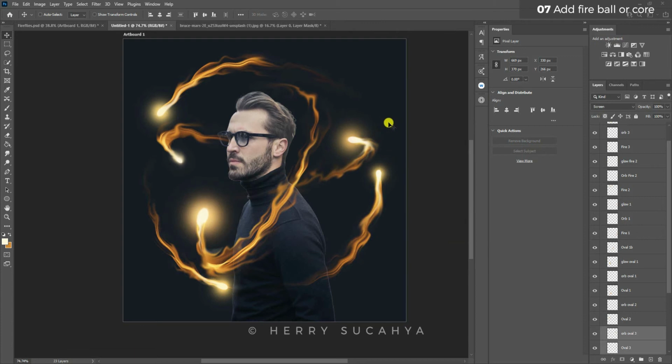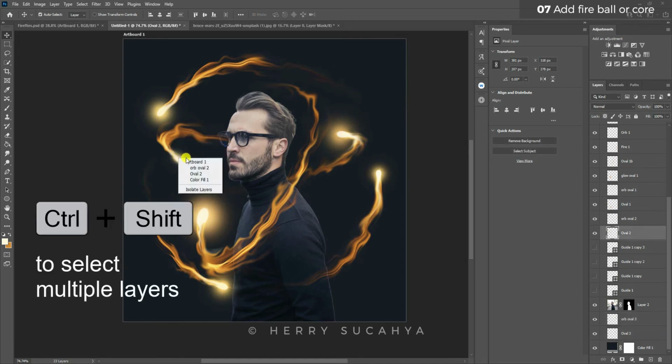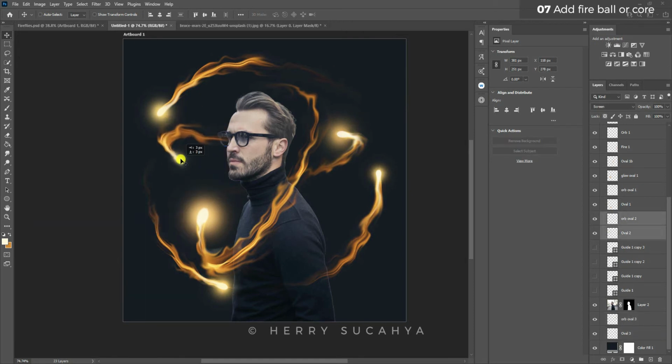So that's the nice thing of renaming the layers, so you don't need to scroll through these layers. And now I just need to bring this down below the guy layer, and now the fire is behind the guy, which is nice. The same for this, simply select this orb oval number 2. Okay, that's it, and bring this under the guy layer.